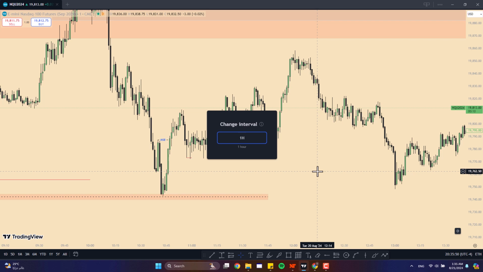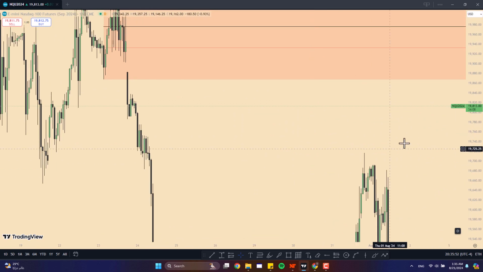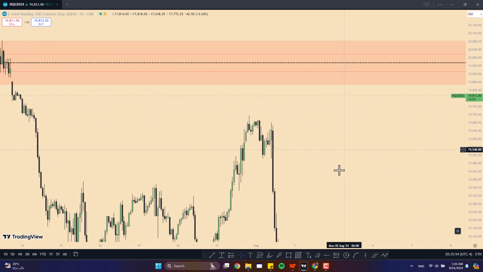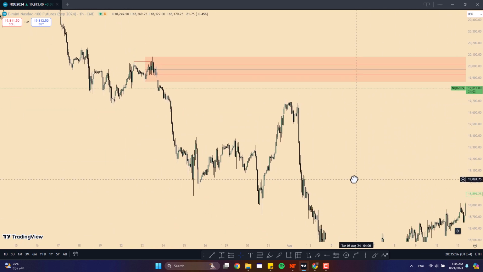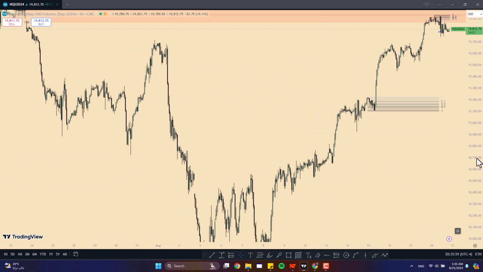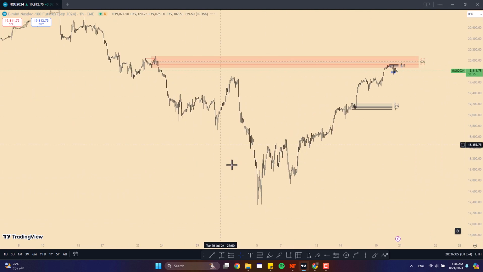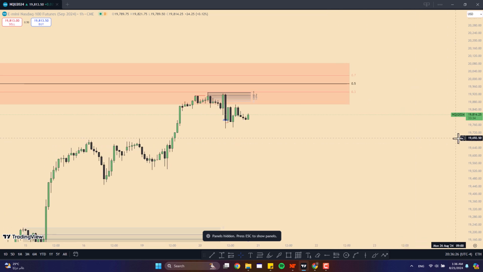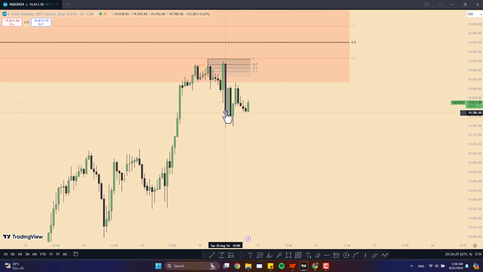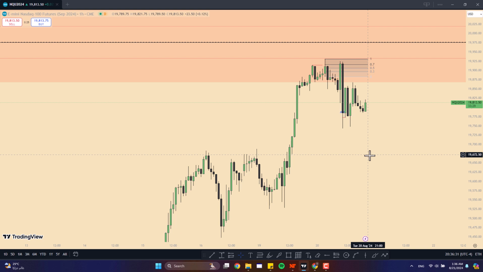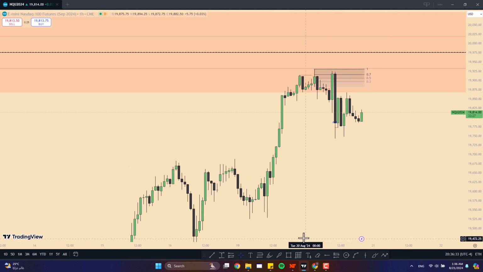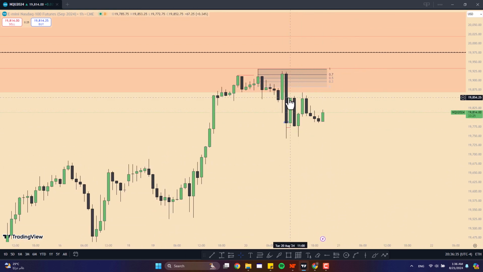So let's go from the 1 hour, right? Today's price action was not like the rest of the previous days. Previously, as you can see, price was really bullish. It is either bearish or bullish, either trending heavily lower or trending heavily higher. But today, as you can see, it was kind of a small range. It was easy to trade, right? All you have to do is follow your highs and lows.